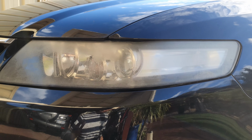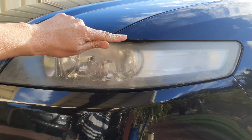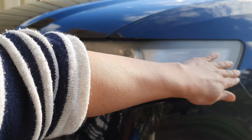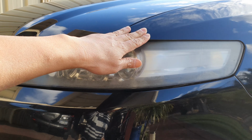Now before you start, you should cover this area. So use the masking tape to tape off the area where it has paint. You don't want to damage your car paint, so you want to use the masking tape to tape it up. I'm going to leave it like that. I will try to be careful not to touch the paint.